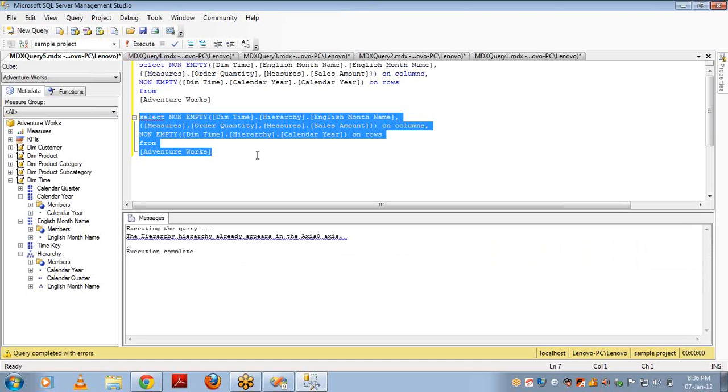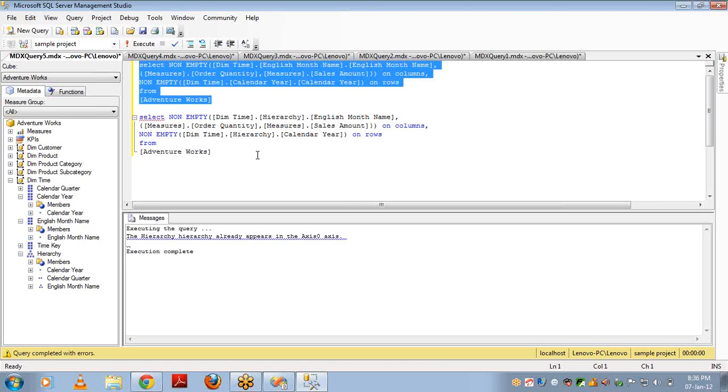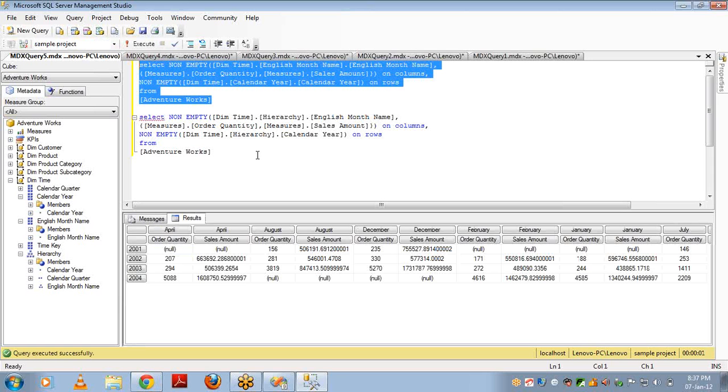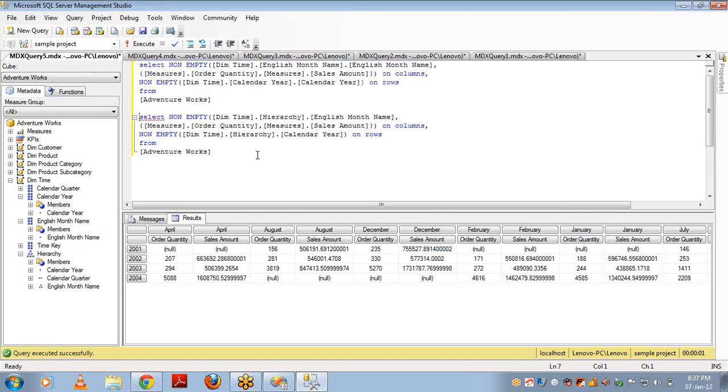So to achieve a requirement like this, like months on one axis and year on another axis, or in a generalized way, if you want to see two different attributes of the same dimension in two different axes, then you have to make use of attributes rather than hierarchy. And I have one more requirement. I want to see sales data, order quantity and sales amount, and I want to see calendar year and month on rows.